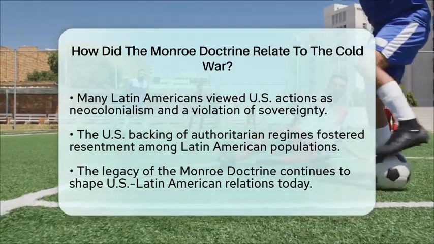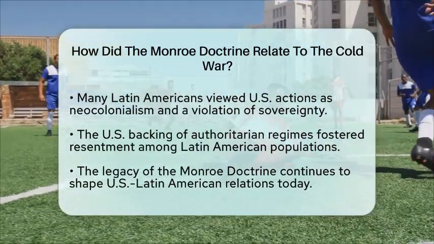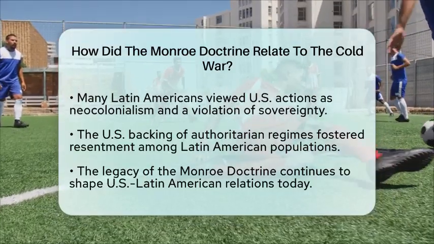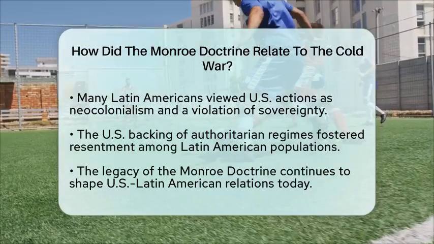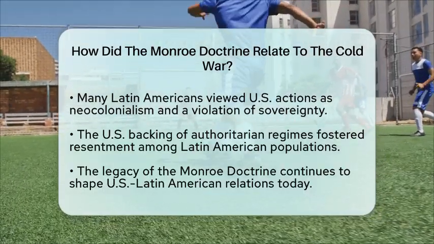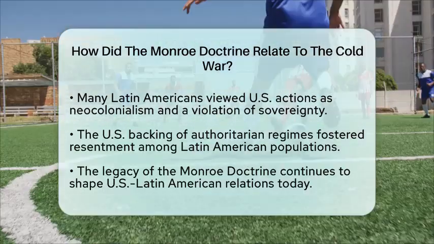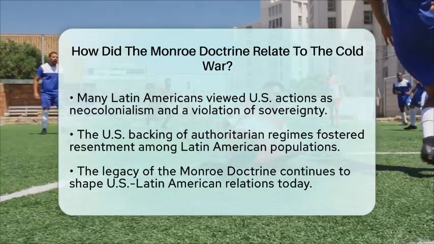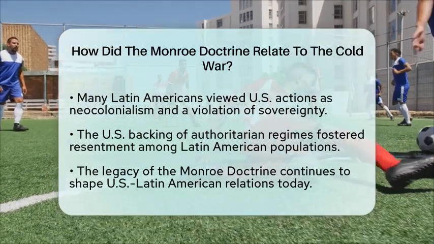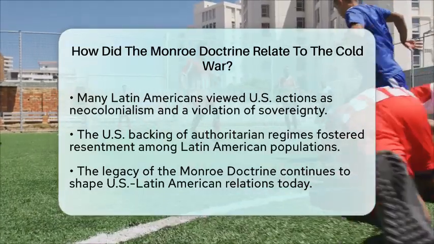In practice, the Monroe Doctrine during the Cold War created a complicated relationship between the United States and Latin America. Many in the region saw it as a way for the United States to maintain power rather than a genuine effort to protect them from external threats. The legacy of this doctrine still affects U.S.-Latin American relations in contemporary times.